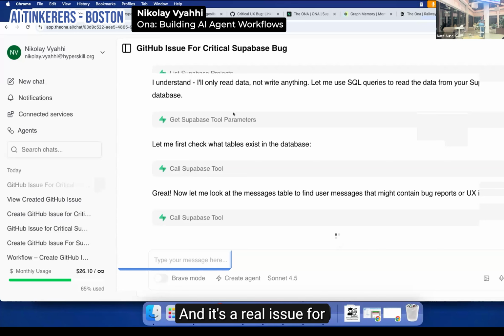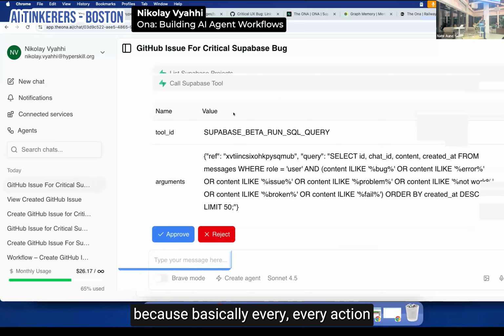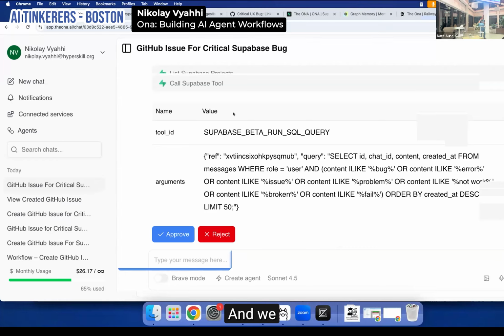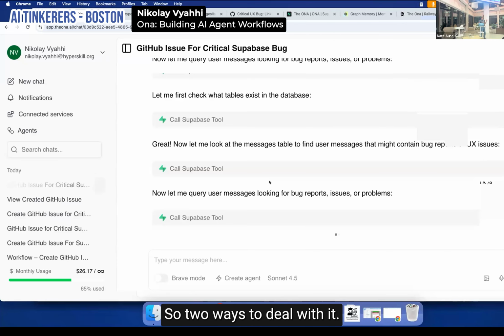And it's a real issue for agentic products when you want to connect multiple services, because basically every action in an external service is a separate tool, and we exceed 100 quite easily.